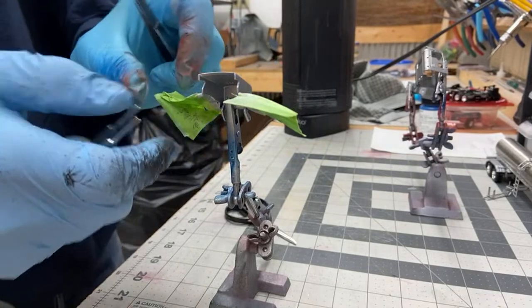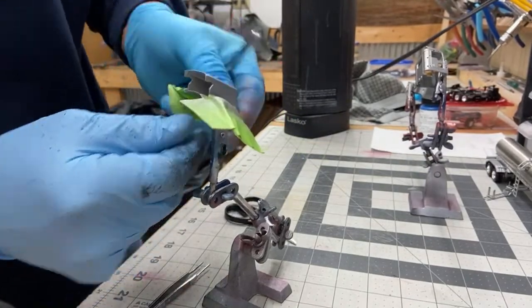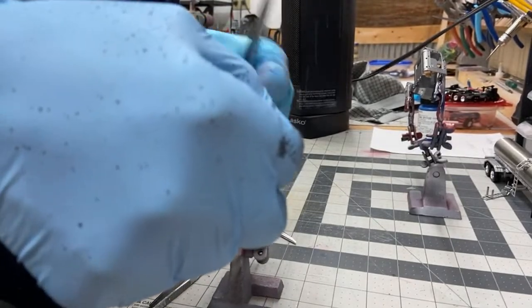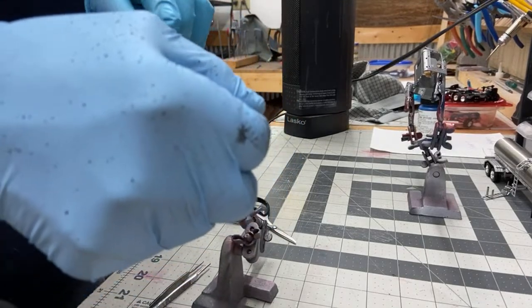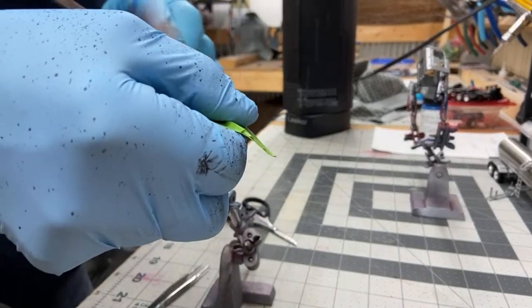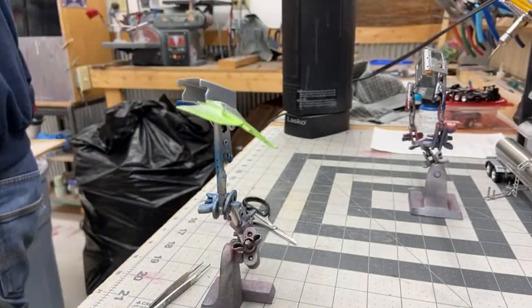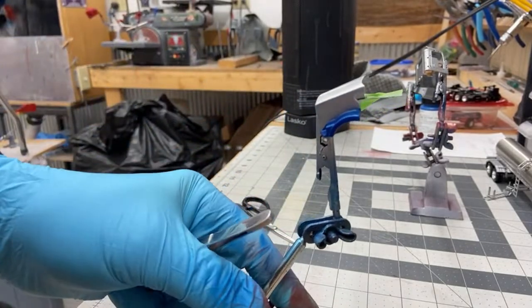Okay, well, doesn't want to come off easy, does it? There we go. Sticking. Goofy thing. Ta-da! Check it out, fellas. Right there.